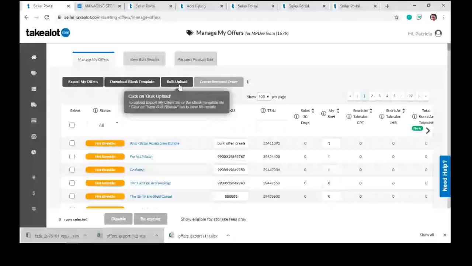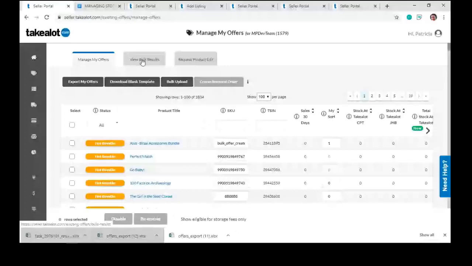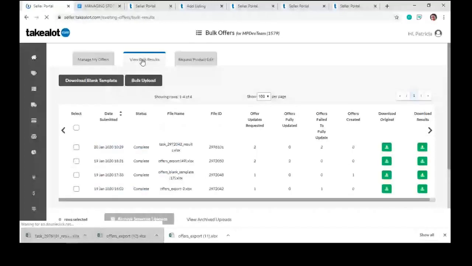Our system will then revert back under the View Bulk Results tab, and you can then see whether the products have been created or added to your Manage My Offers page.